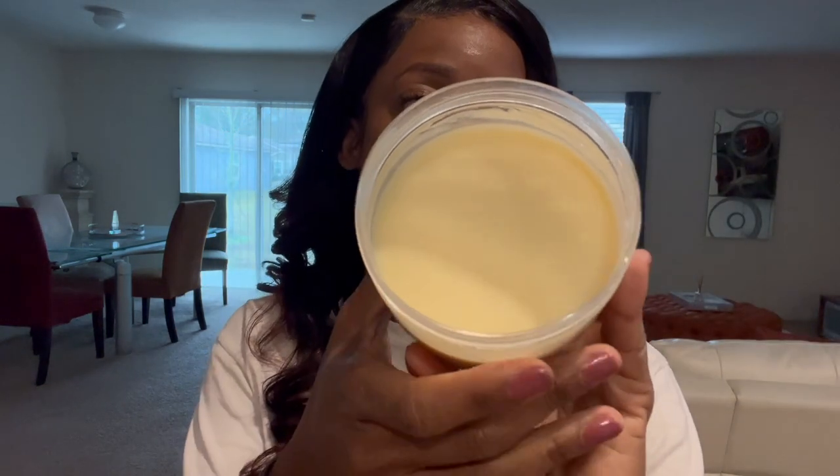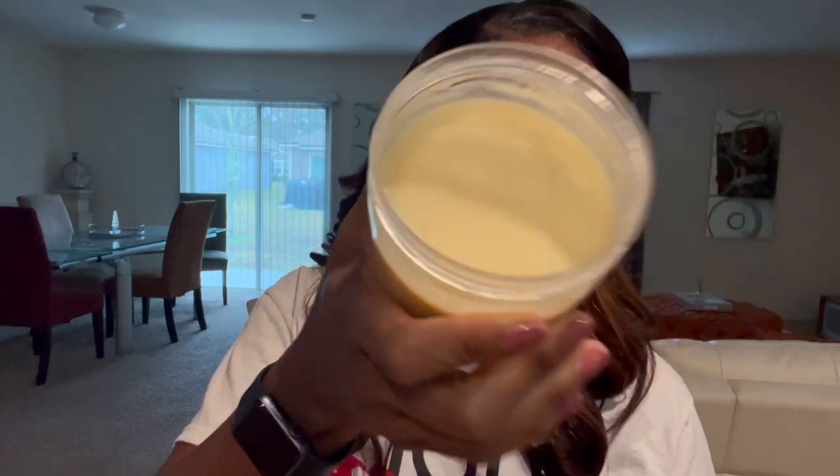Look how clear the texture is — it's not your regular shea butter smell. This has a nice light scent to it. When you put it on it lasts all day, moisturizes your skin, and keeps your skin looking healthy and young. This three-ounce jar is currently available at eleven dollars. I'm also going to be adding a six-ounce size at twenty-five dollars.